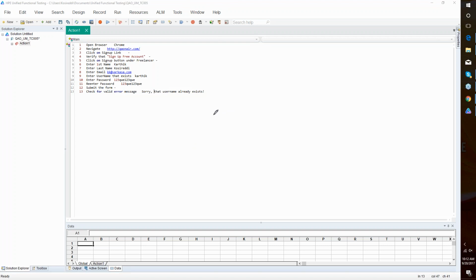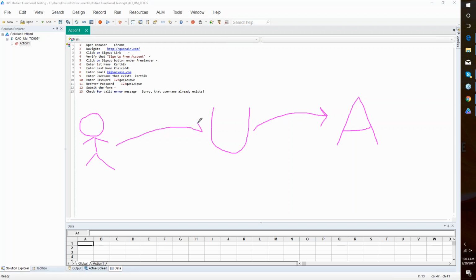UFT has to perform these steps on the application under test. We know how to do it manually, but now we have to teach a tool how it can do these steps automatically. When we perform these steps on the application, we do it directly. We know how to do it based on what we wrote.